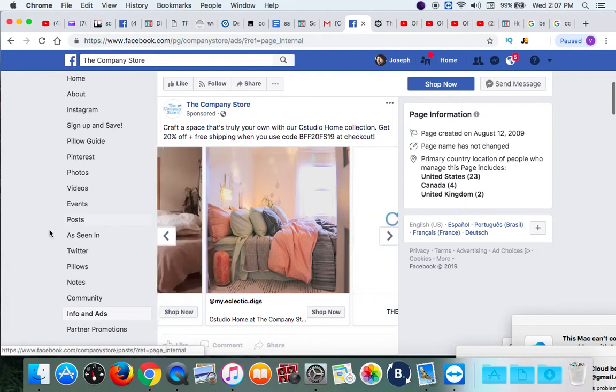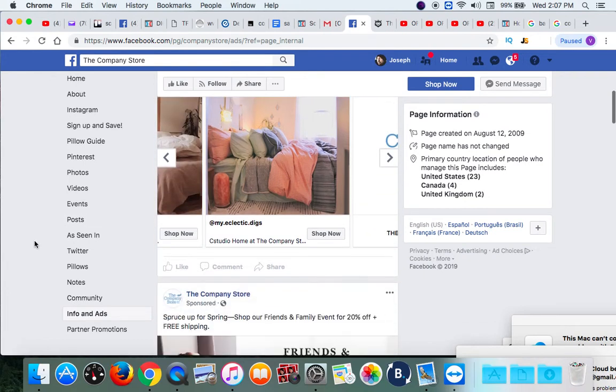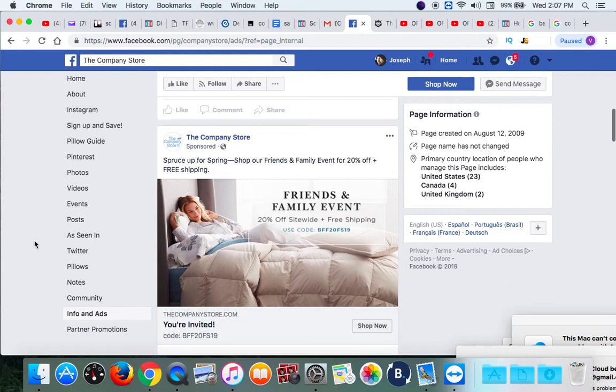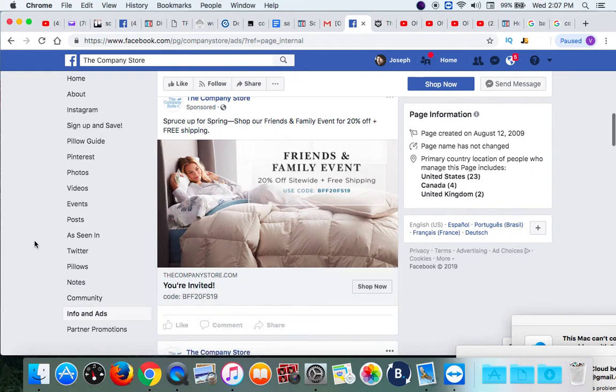So it's a carousel ad. It's pretty cool. It's a good way to display your ads or your services and your products in one ad, so that way you're not just promoting one product or service. You can have multiple pictures. So let's do one last one, just to show you how to spy on your competitors' ads.